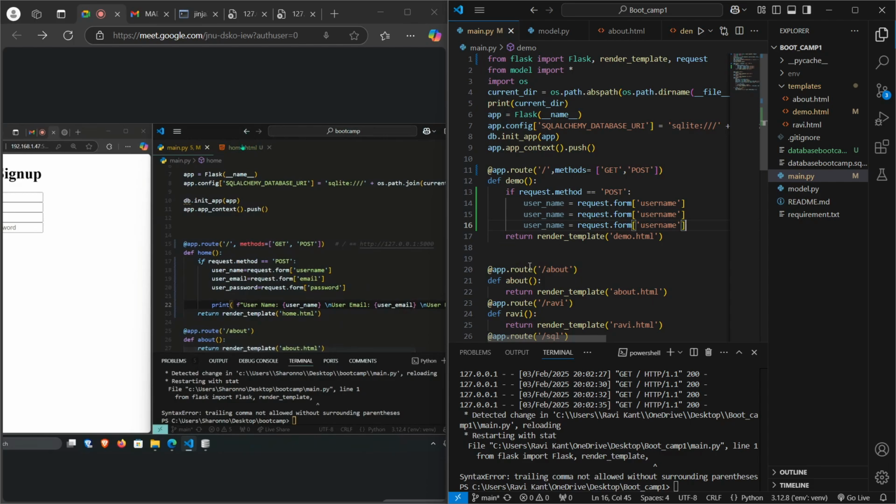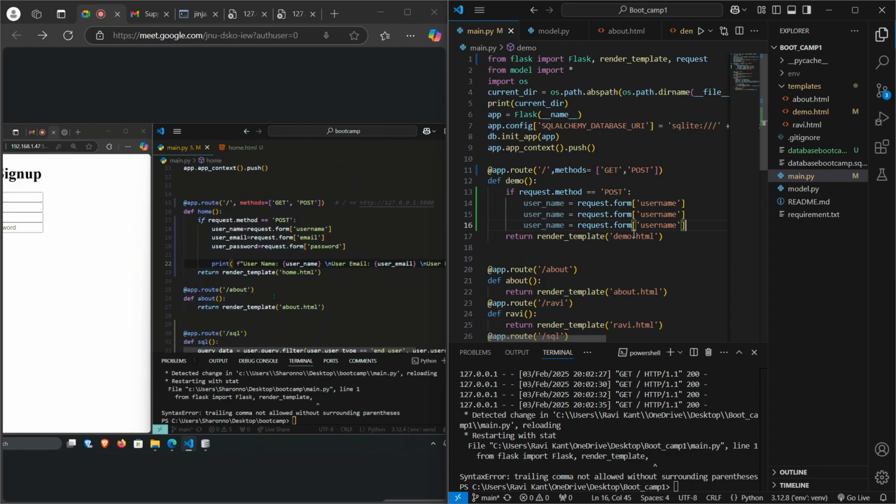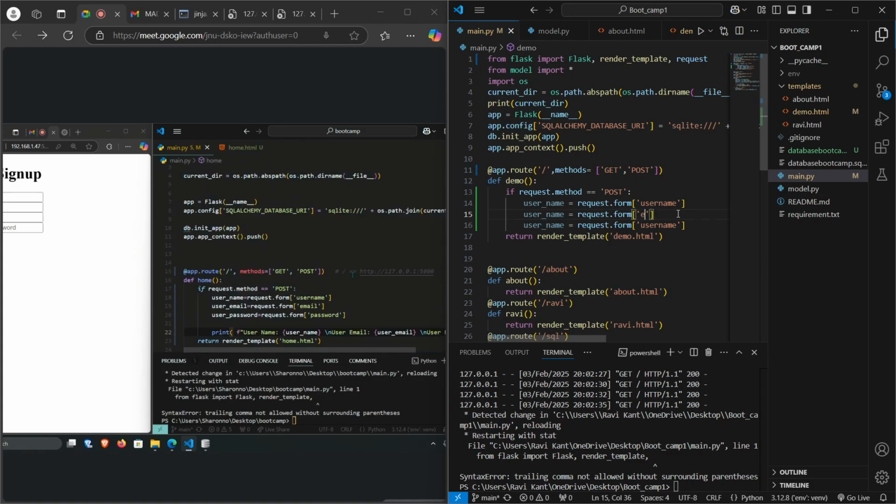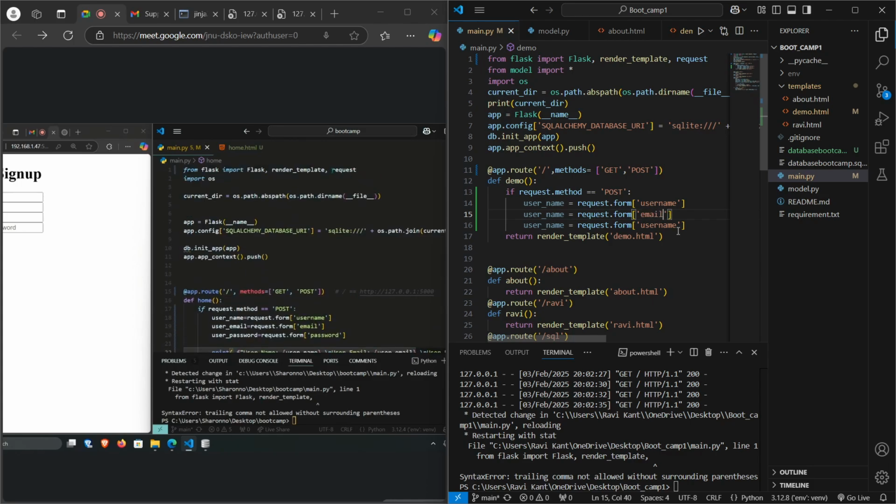Okay, wait. It's saying that there is some problem with render template, a problem with my code. Let's see what it is. db.init.